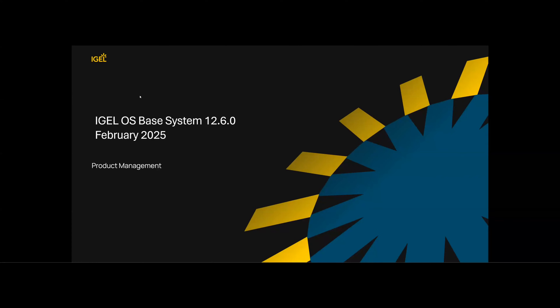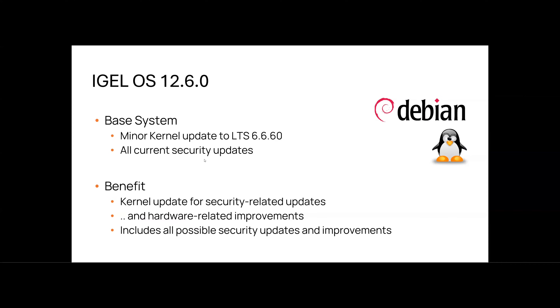In this session we will go through the latest enhancements: security updates and new functionalities introduced in this release. As always, we are offering new unique features paired with ported features from former firmware series and an optimized user experience with new UI elements. Let us start with one of the core components.